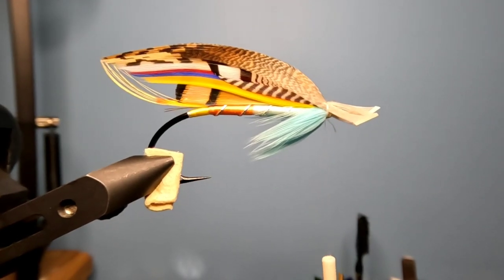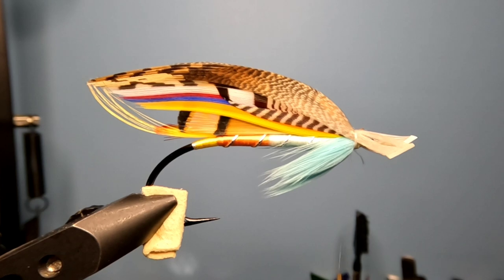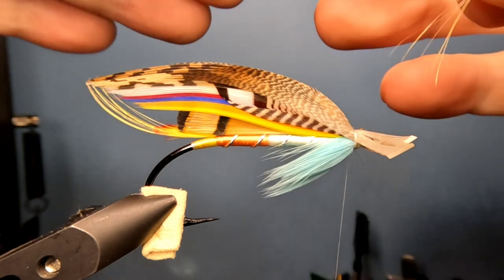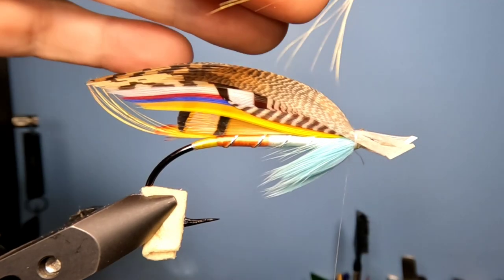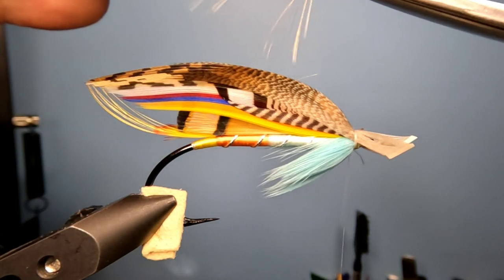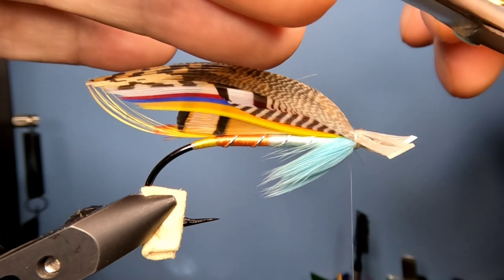All right, so one more adjustment here. Yeah. So I've got my topping all chosen. And I went through and I did a little bit of modifying to it. And I bent the stem where the rack is where I want it. And you see all these little pieces that are sticking out. That's kind of a good way to know which ones to clip and which ones not to. So we're just going to clip these nice and short. Right down to the stem here.